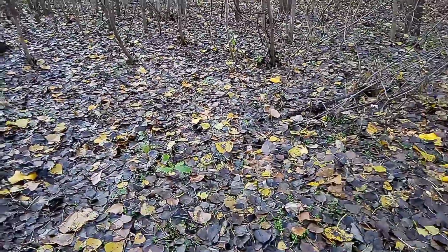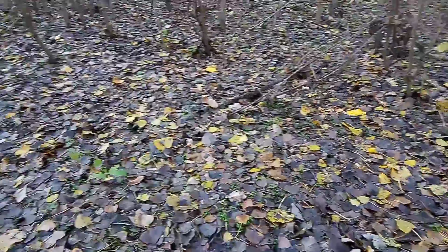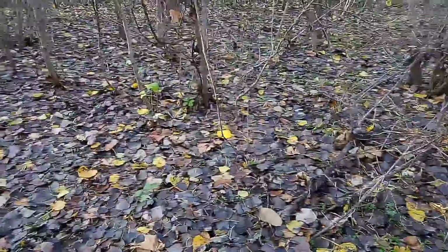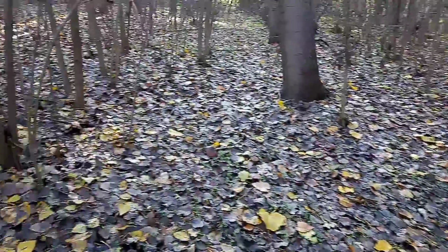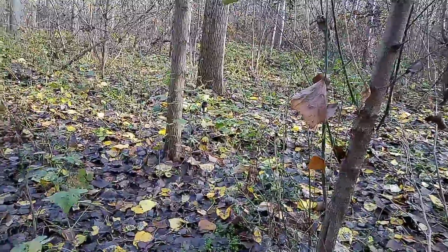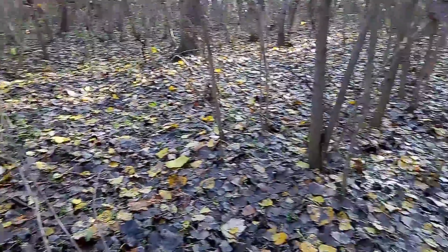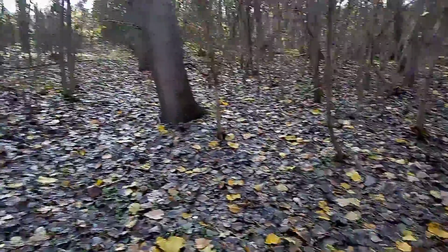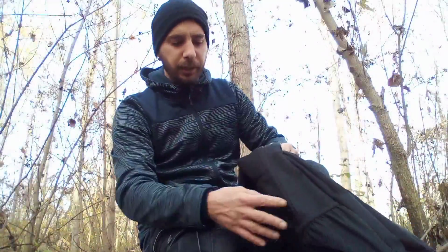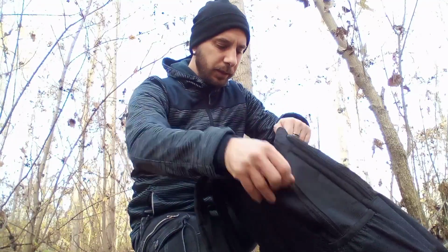Okay, this is the spot. It's pretty flat. It's a little bit higher than the rest of the area. So great thing that there is a lot of dead wood here, fallen wood, a lot of branches, so I have my materials. Okay, let's start. So I have some really basic tools with me here, nothing fancy.